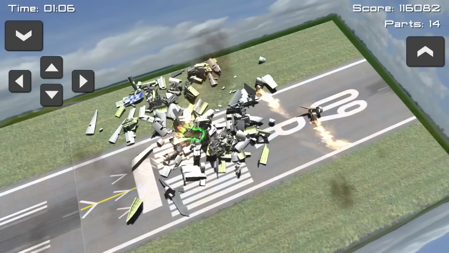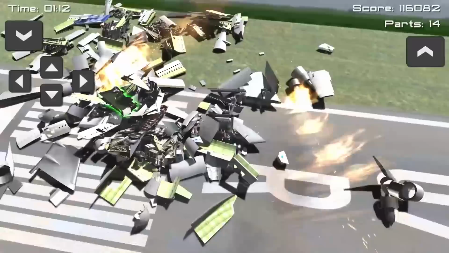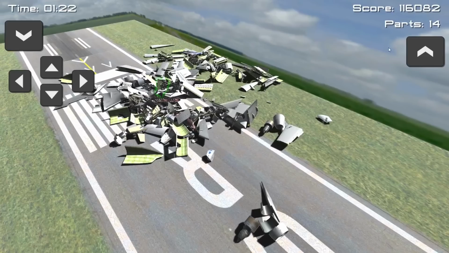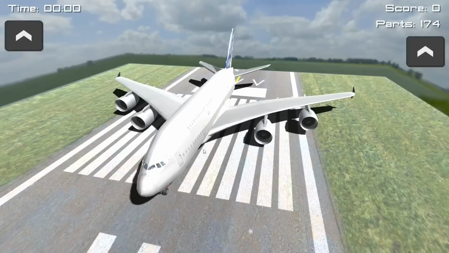Oh, that was bad. I feel slightly bad about that. Okay, so apparently you can go forward as much as you want, but as soon as you turn left or right, you do hit the wall. So we're still down to 14 parts. I feel like we should just reset that. What's the point in actually ripping this thing apart? So let's go ahead and make it take off again.